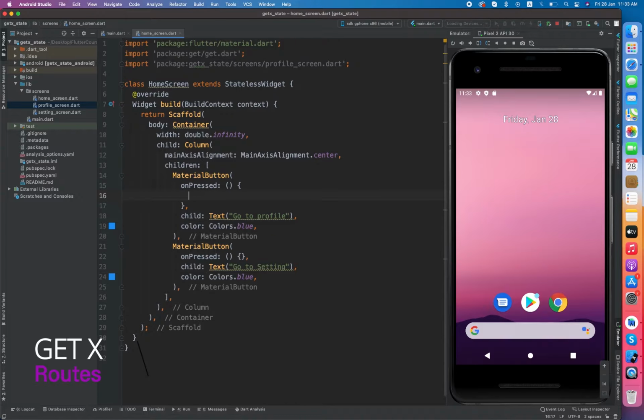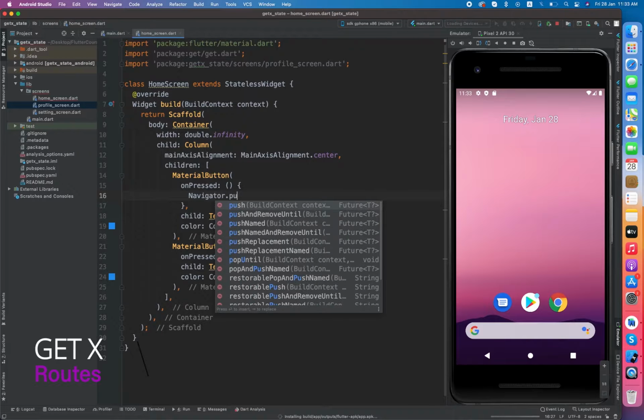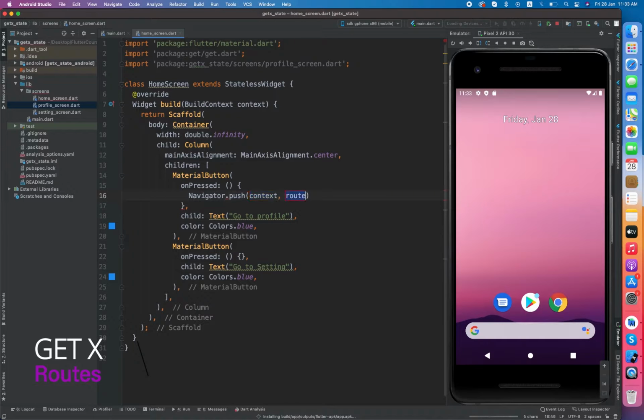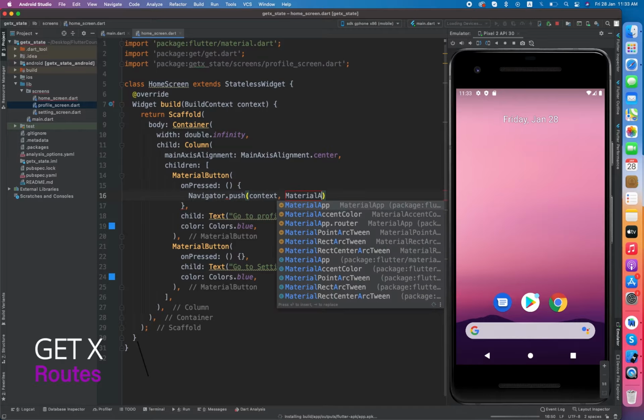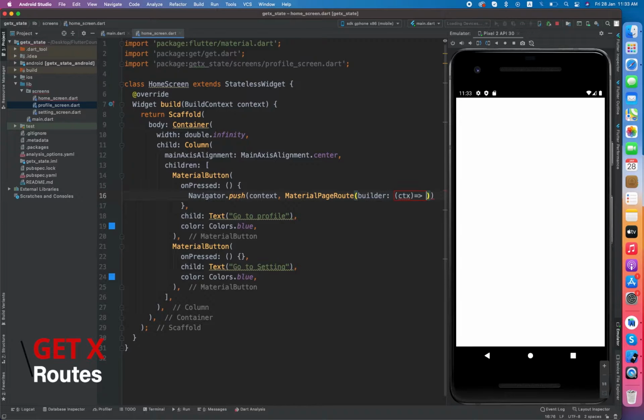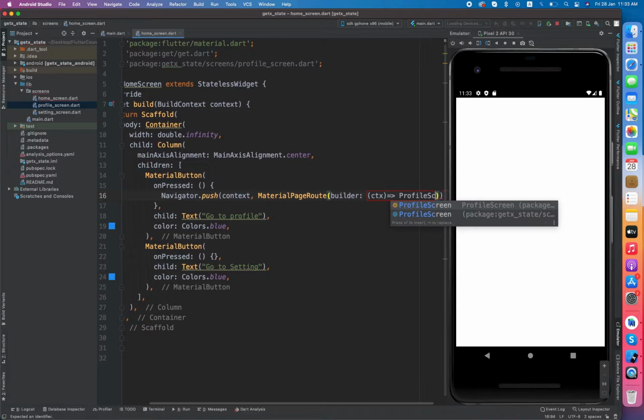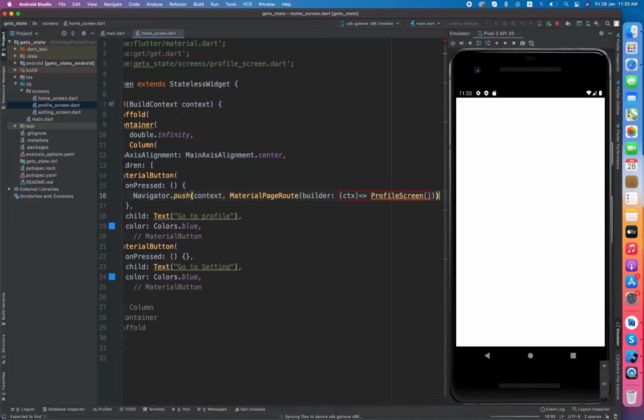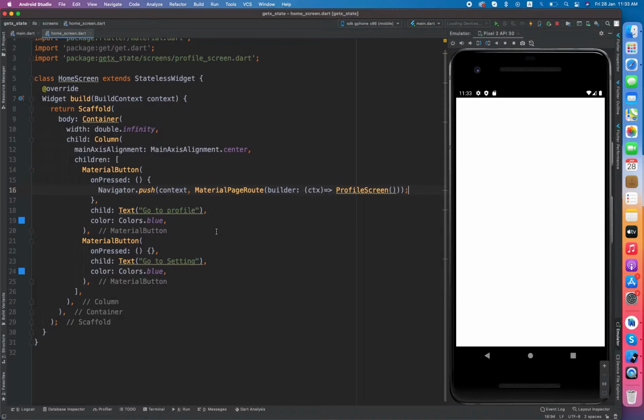There is a bunch of stuff we have to write manually, like Navigator.push, then MaterialPageRoute, then builder context, and then the widget where we want to navigate, in this case the profile screen. You can see how much manual work there is and how iterative and boring it is.